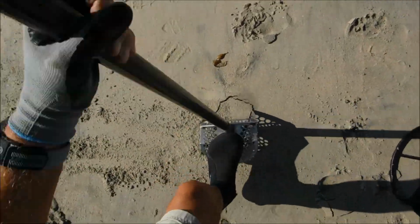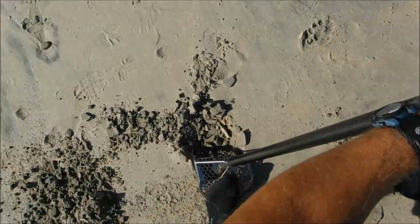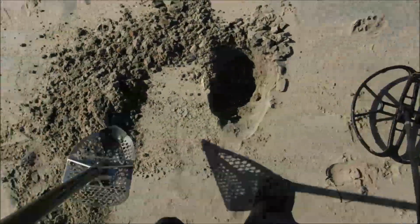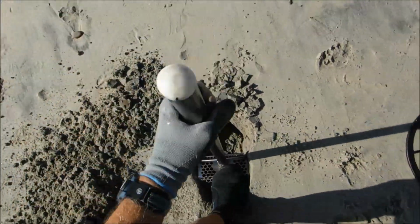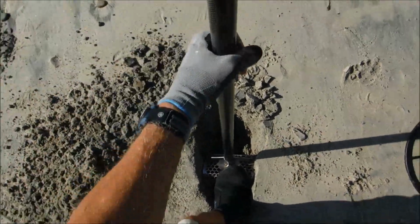It's right about there. Rocky. Notice I have the rock dog attached. I haven't really seen much reason to take it off yet, so we'll just keep hunting with her. See what happens. Really appreciate the feedback I've been getting from you guys on this rock dog. I've gotten some really good feedback. Pretty easy to fabricate, really, if you want to make one, as long as you got a couple good tools.